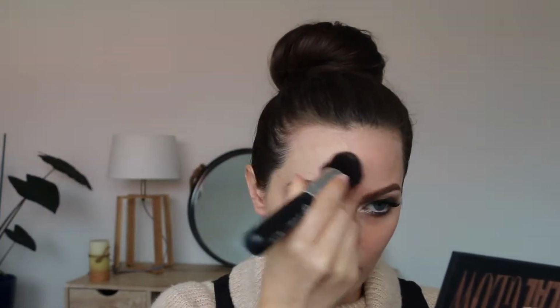I am just going to dot it on with my finger on one side and buff it in with the Exo Beauty Flat Face Brush. Now it's a very liquidy serum. It's not supposed to be super high coverage, but let's see what we can do with it. So for a single layer, it's actually better coverage than I was expecting it to be. It's just smoothed my skin tone out. You can still see a little bit of my redness and some of my imperfections coming through, but it is a lot better than I thought it would be.